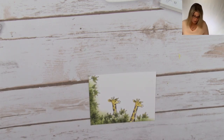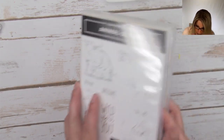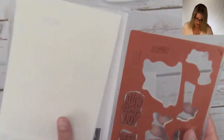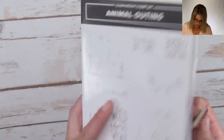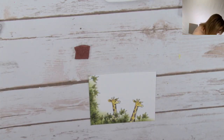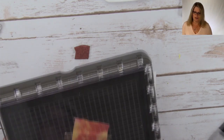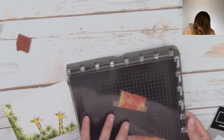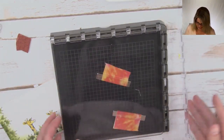So, you know what? Since I have it in here in the set, I forgot to lay it out on a block. Perfect time to be using the Stamparatus, right? So let's pull that. This is a clear mount rubber. That's what it's called, clear mount rubber. It's rubber, but it's unmounted. I'm going to whip out the new Stamparatus. We're going to use this again in a minute anyways. So this is all good. I'm so addicted to this.